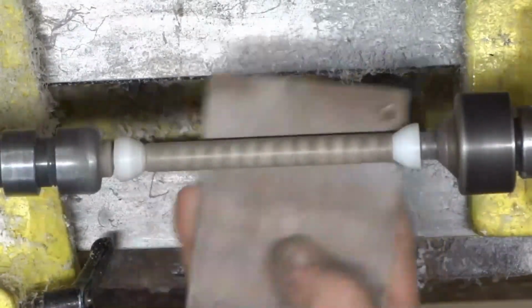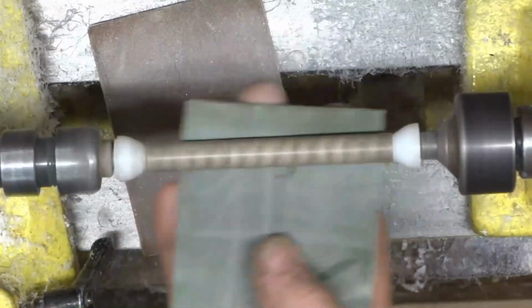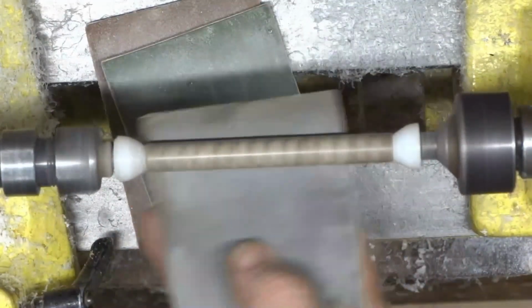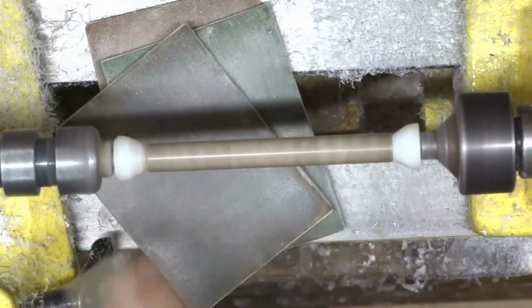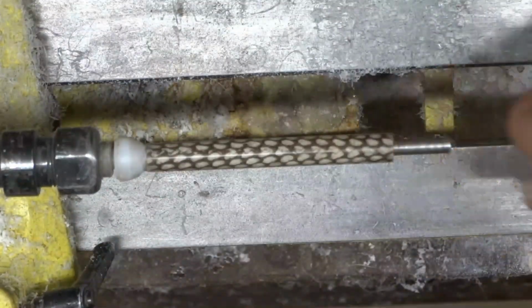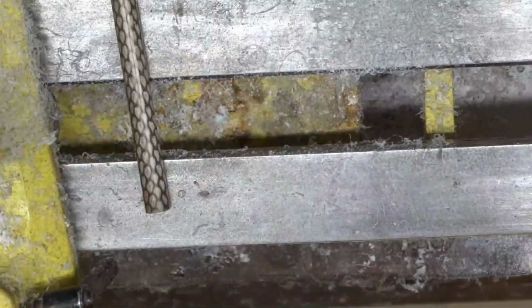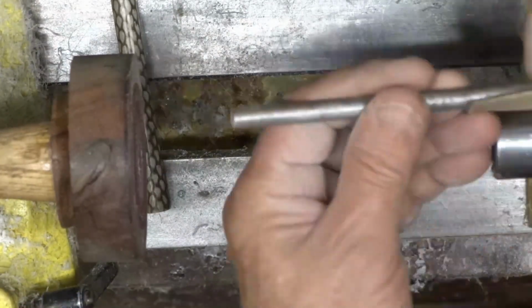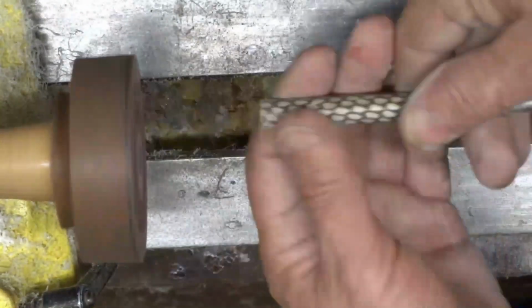You can see how old these pads are. I've been using these same pads for years. I mean, I've had these at least 5 years. I've made hundreds of pens with them. I do not wet sand, and I do not clean the pads, ever. I don't think they've ever been cleaned. I might have just to see if it made a difference, and apparently it didn't because I never cleaned them again. But you see, it's like they just work forever and ever. The trick is I just use light pressure, just enough to do the job, and they just keep going and going. I don't like wet sanding.